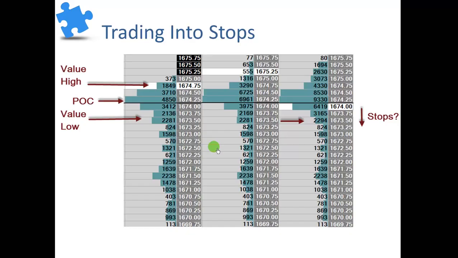But playing a break is partly a function of how many times it's hit the extreme and the order flow leading into that extreme. So it's unusual to see an extreme hit 7 or 8 times. Now when I say an extreme being hit, I'm going to count all activity at an extreme as one hit.